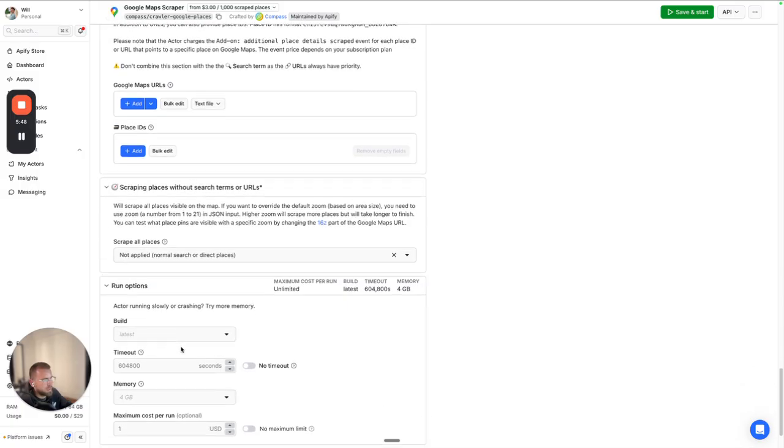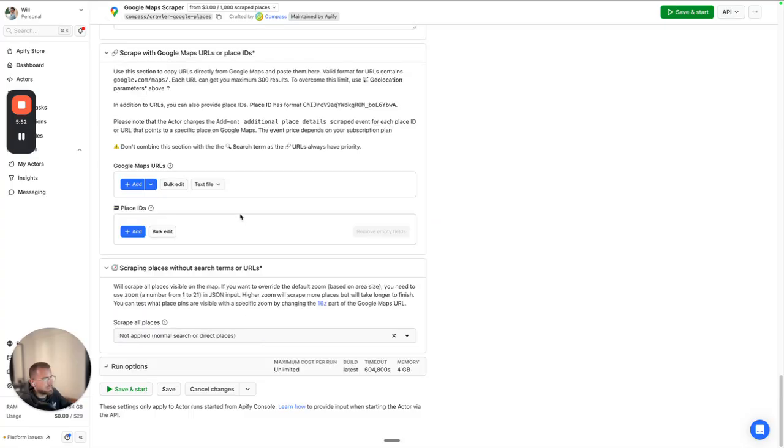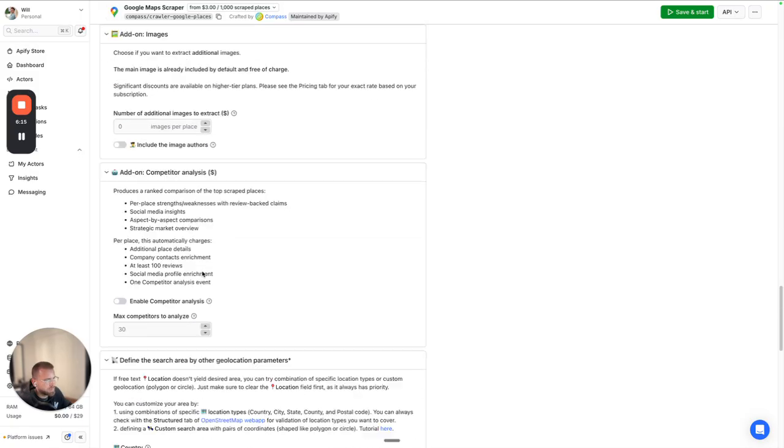And then the run options, we'll just leave that as is because that's fine for now. Also, I can show in additional videos, we run most of our contacts after we scrape them through Apify, through Clay or another enrichment tool to actually find the contact information such as the emails and phone numbers. But I'm going to go ahead and turn on the business leads enrichment just so you can see how it all works inside of Apify.